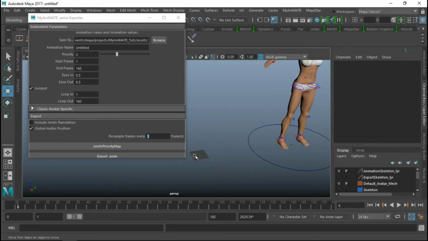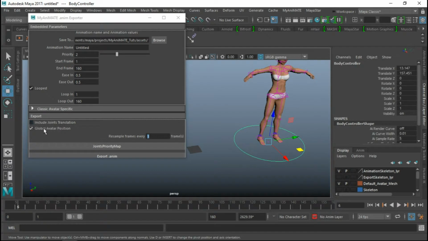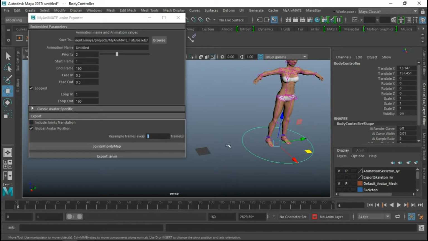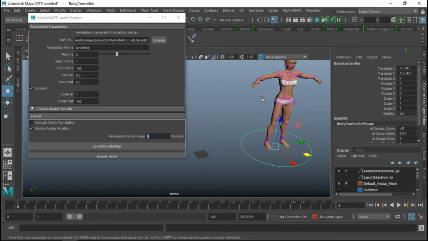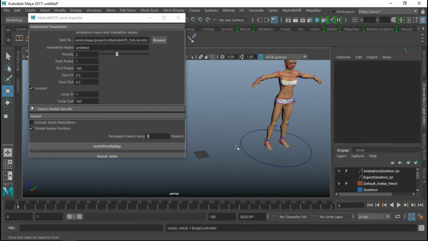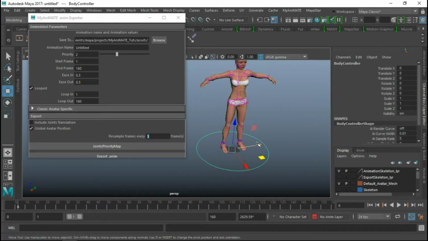So if I move the body controller when global avatar position is on, and I export my animation, my avatar in world will shift sideways like this, and then start to perform the animation. So make sure that you're not moving your avatar when using global avatar position.